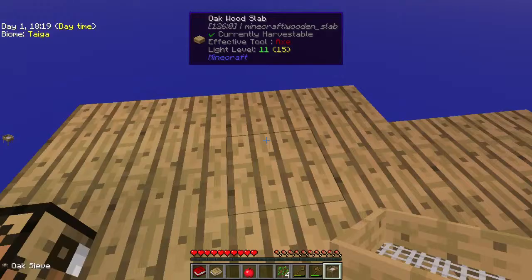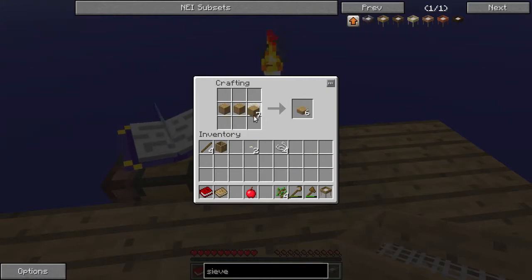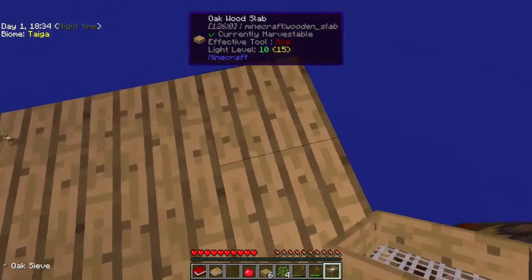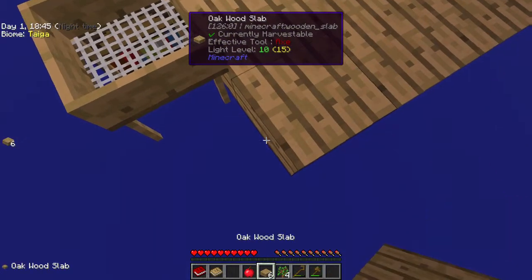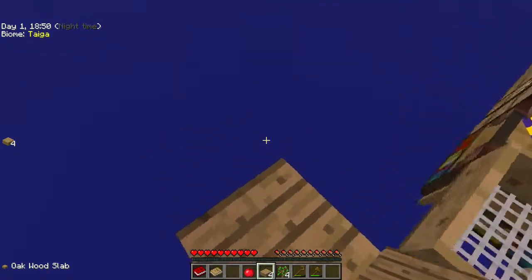Do we have... Yeah, we can make some... We can do this. So let's make some more... excuse me. Let's go ahead and make some more half slabs. And let's get this half slabbed out over here. Like so. No. Drat. That's not what I wanted to do. Shoot. Okay. Dang it.